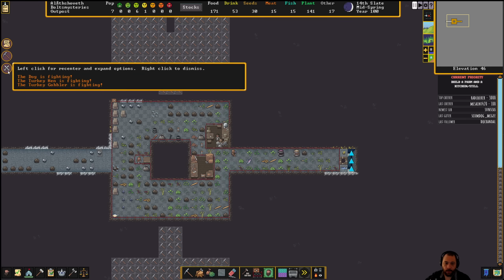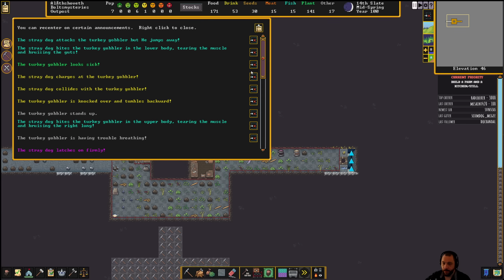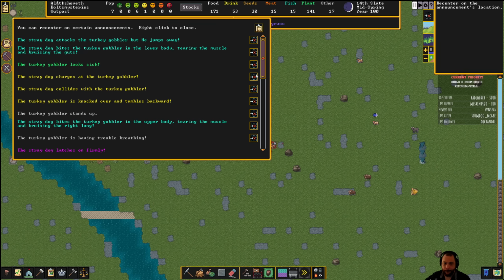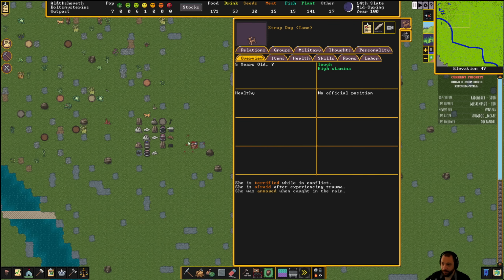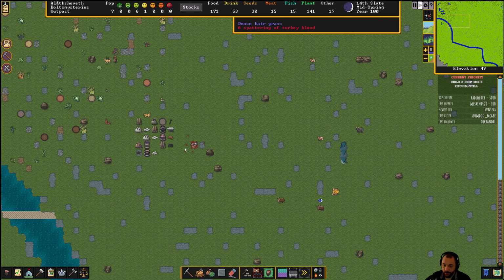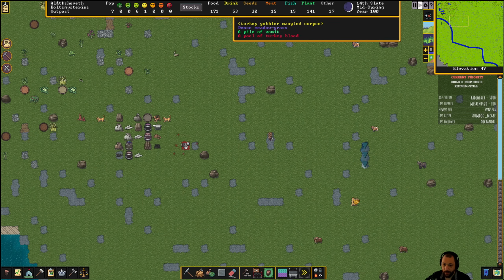Oh. There was already some fighting. There's a turkey gobbler that is getting mangled by my dog. Good puppy.